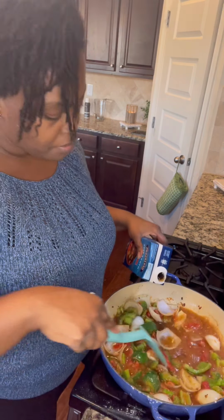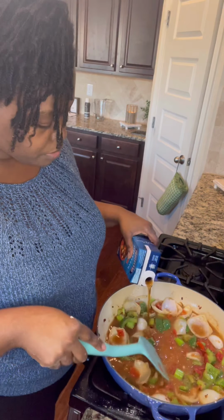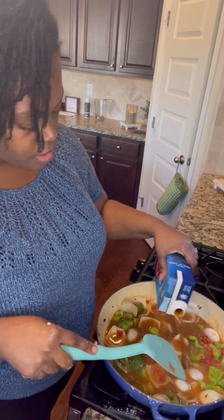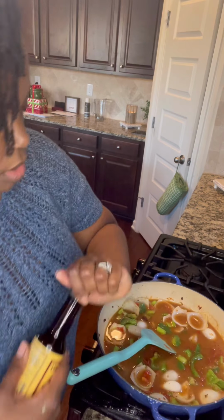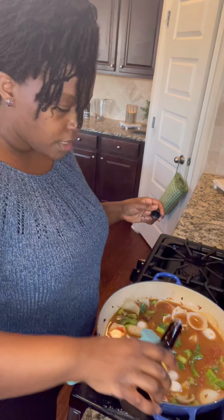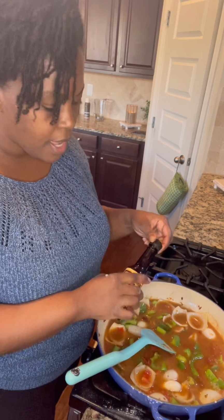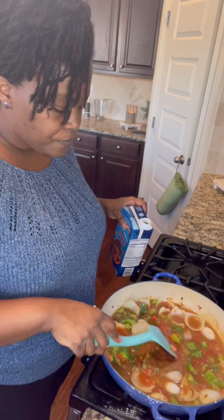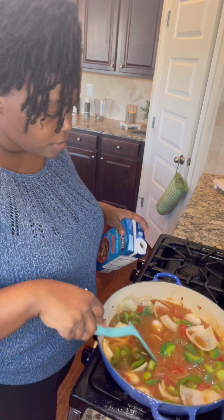And I don't have exact measurements, I just eyeball it, but I'm really loving how big these vegetable chunks are. I think my husband is gonna really enjoy this today. I know I am. And let me not forget the Worcestershire sauce, you guys. I have to smell it. I like to smell my seasonings. People always ask me why I do that, and that helps me to kind of gauge. I can just smell how salty or tangy something is and how much I wanna use. So that looks good.